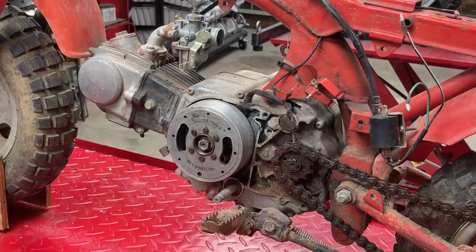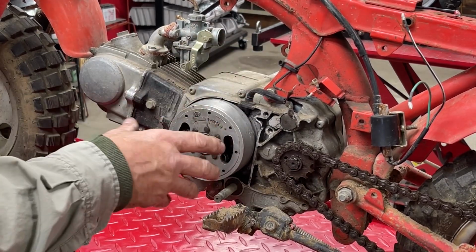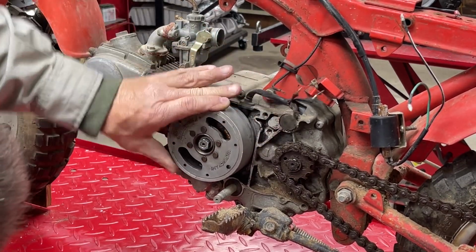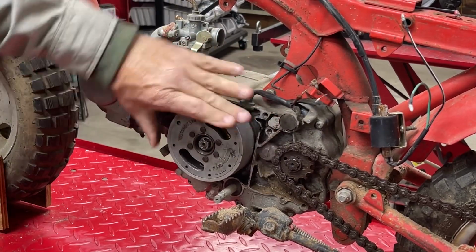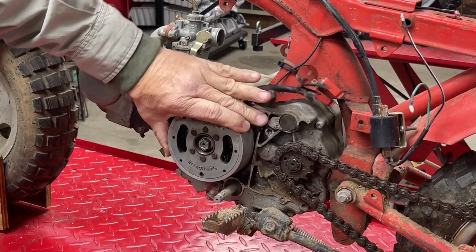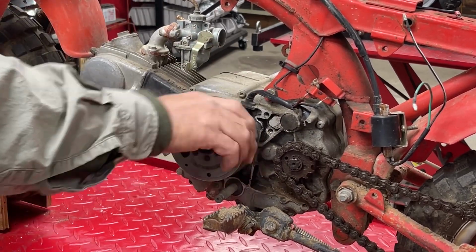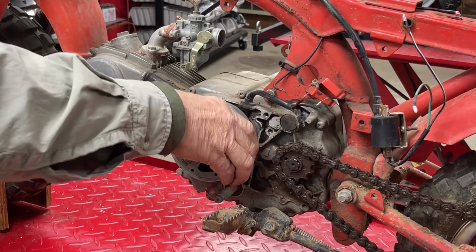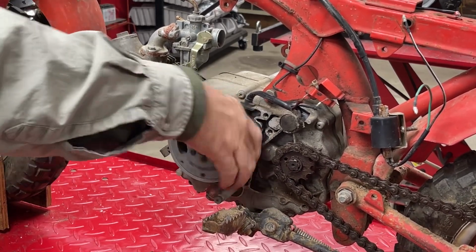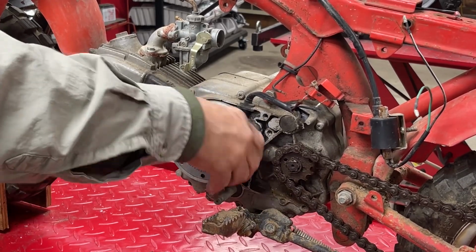So I took the stator cover off, and I'm really glad to see that there's at least a flywheel underneath here. I've taken those off before and not found a flywheel. The points are opening and closing. We're dripping something out of the exhaust port. It's got some drag. It almost feels like the drag is on the flywheel itself.